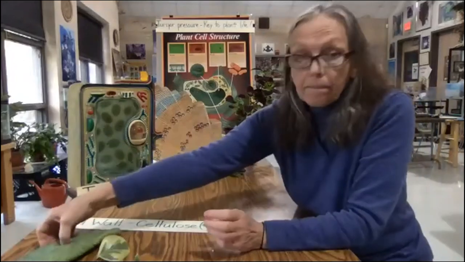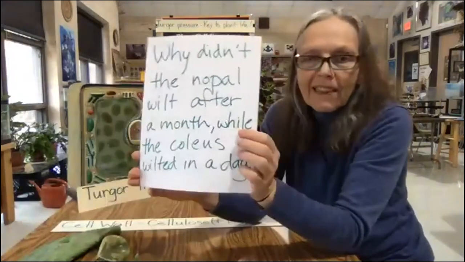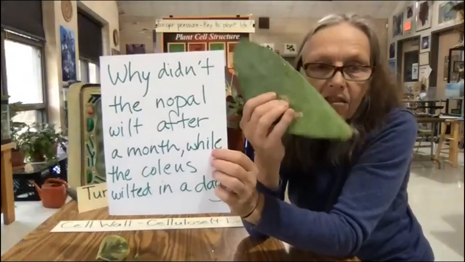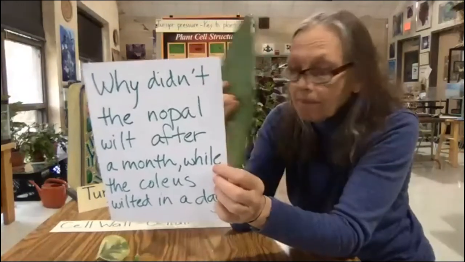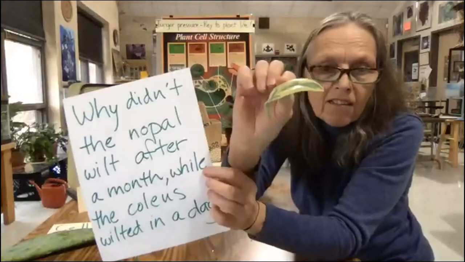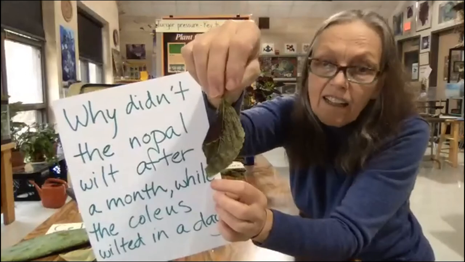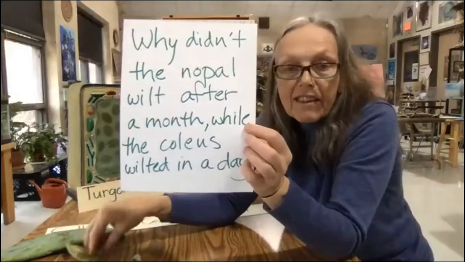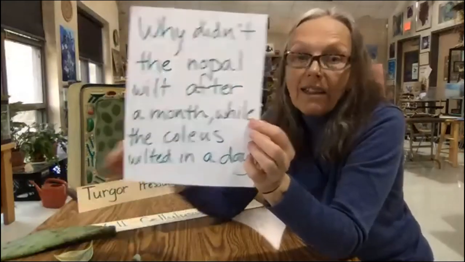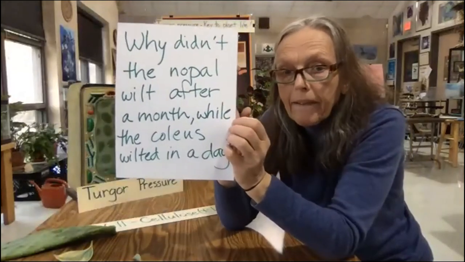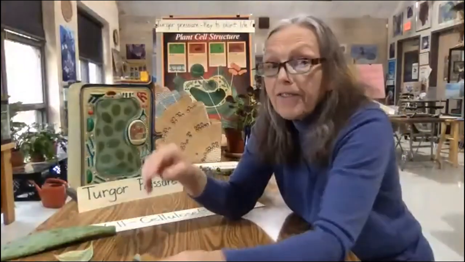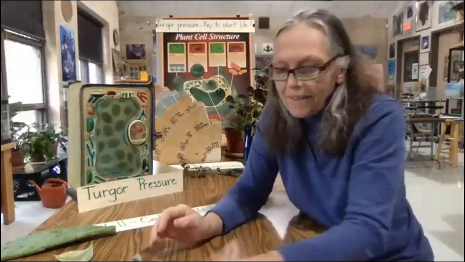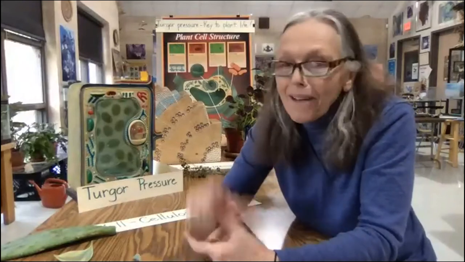I have a challenge here. A month ago, I cut this piece off my big plant — it looks pretty good, not wilted. This one I cut yesterday — it's not really wilted either. This one I cut yesterday, and it looked pretty sad. These show interesting differences, particularly evident for the nopal after a month. Why didn't the nopal wilt after one month while the coleus wilted in one day? That's a good thing to research. Plants are so interesting — I encourage you to learn more and grow your own plants, but don't forget to water them to maintain turgor pressure in their vacuoles.